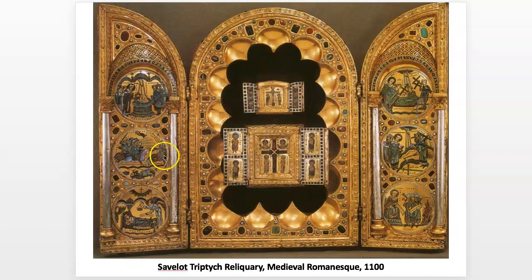So the smaller one at the top here in the middle is said to hold a piece of the true cross. So it's called that. Inside the crucifixion is a small recess. See that? That's a little crucifixion scene. With a silk pouch that holds what they say to be a piece of the true cross that was found by Constantine's mother.